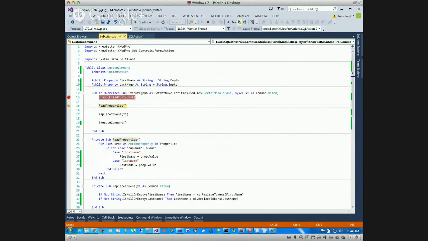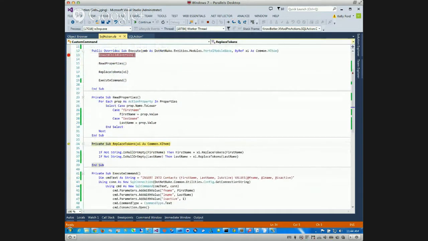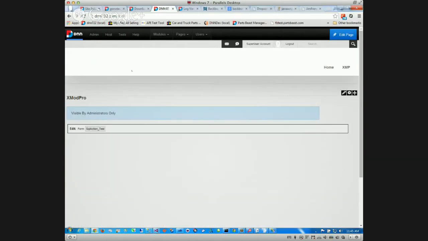That's why we need to call this next function, replace tokens, with the XI object, because the XI object actually has the values from the form, so we can do the replacement using xi.ReplaceTokens. So first name right now is a field token. If I step over this, let it execute, when I go back to first name, you can see that first name is now Andrew. The same thing is going to happen for last name, which is now a field token. Let it execute, and last name is now Clark. And we can just let it run again. To finish out, we can just hit continue and let it finish its business, and it's done here.